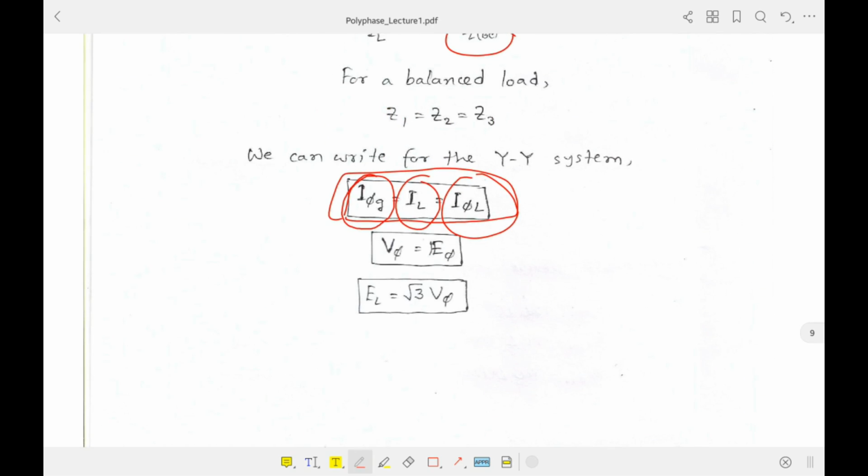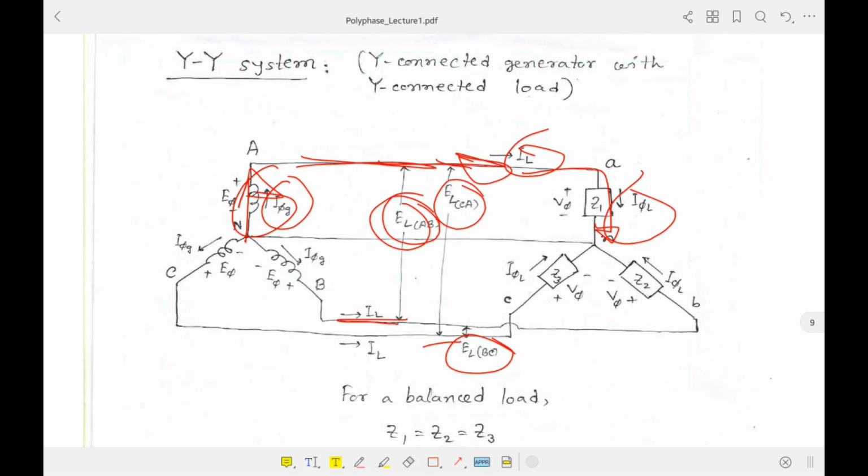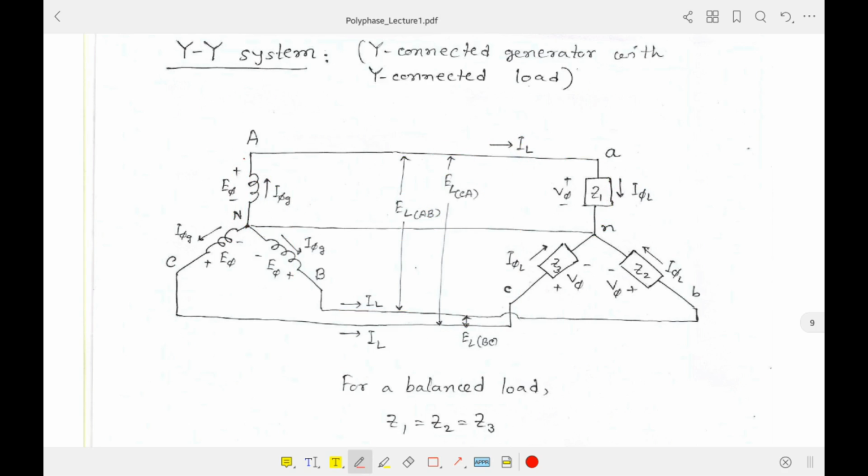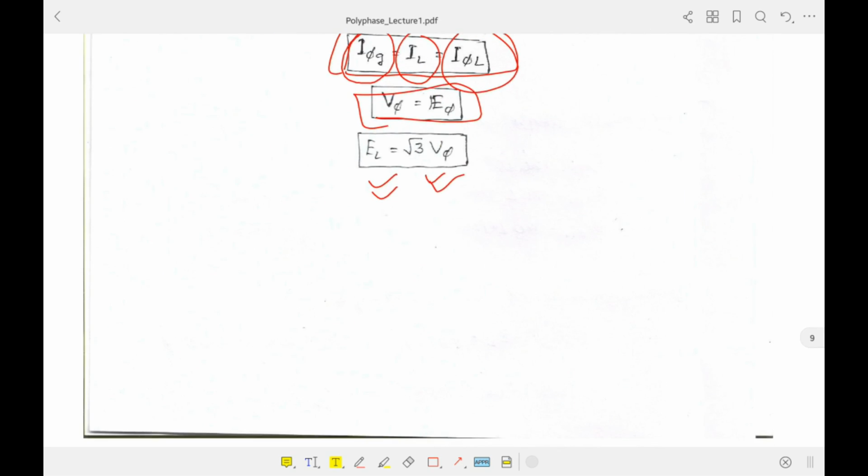And again, you can know that the line voltage is √3 times the phase voltage, and this portion is just showing V phi equal to E phi. That means the voltage supplied is equal to the voltage available, since this is YY. So let me show you. For the voltage supply, this portion E phi equals V phi, because we have just connected A with A and N with N. So obviously this V phi, that means the voltage drop at Z1, should be equal to the voltage generated E phi at branch A. So this is just written here.